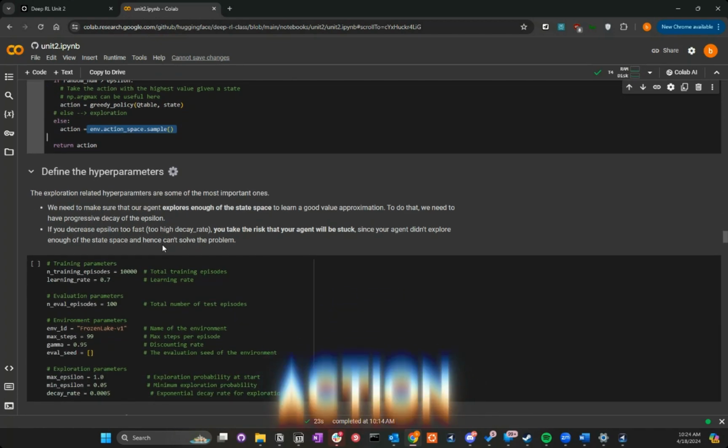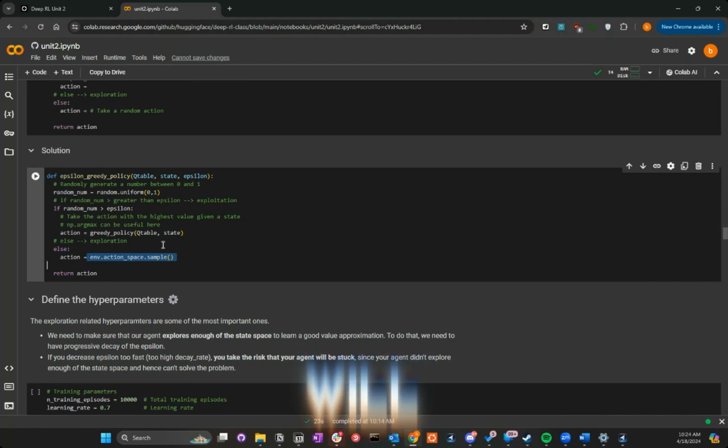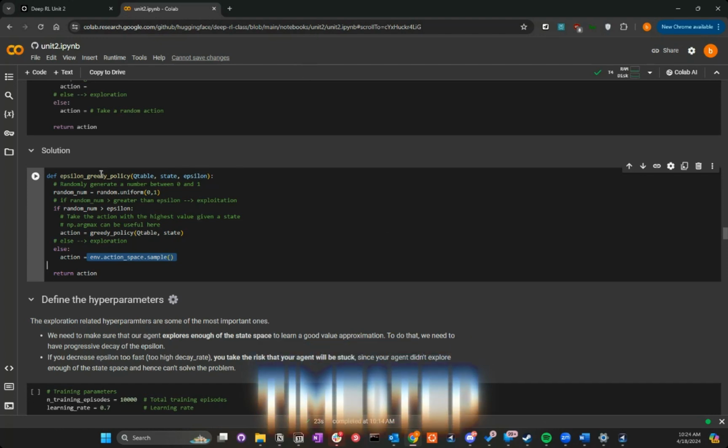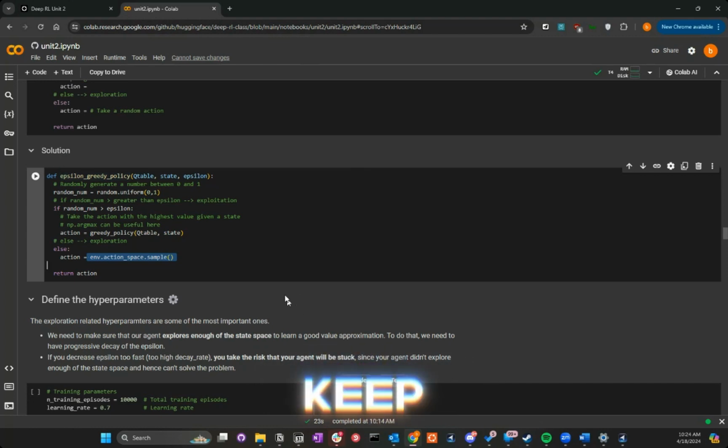Those random actions over time mean you're exploring, like maybe you go up instead of going right, or you go down and you go to a new state, which has its own set of action values. You can see how with each time step, this will keep on updating your Q table.